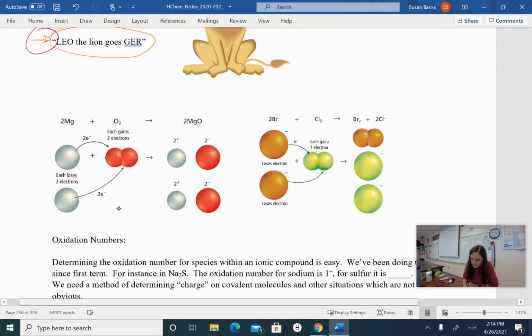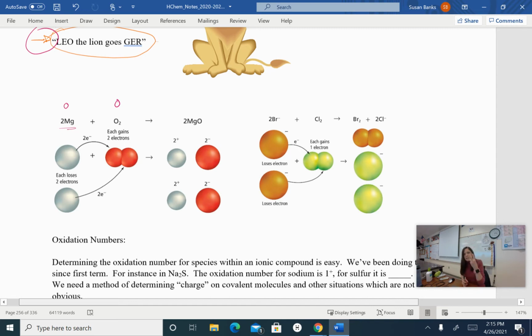So I have magnesium plus oxygen going to make me magnesium oxide. Now remember, when we have anything that is elemental, its charge, we've talked about oxidation numbers before, but we've named them as charges. Now we're going to use the real term for them. They are oxidation states. Okay? So remember, anything that was in the elemental form had an oxidation state or a charge of 0. So magnesium 0, oxygen is 0 in the elemental state. But when we put them together, we create an ionic compound.